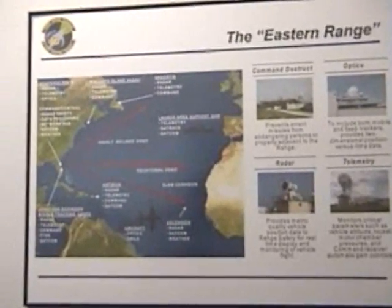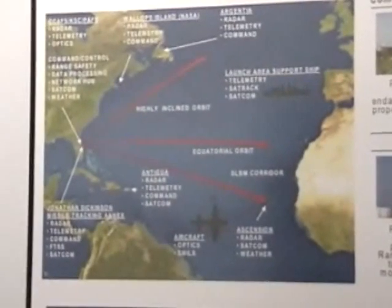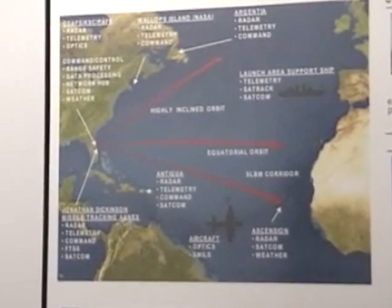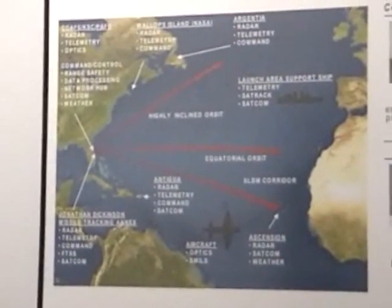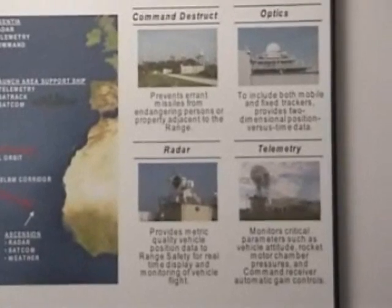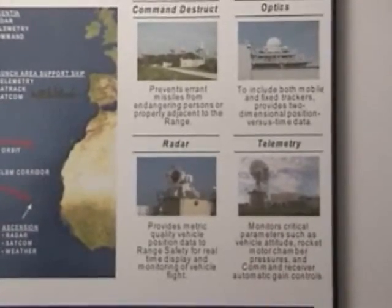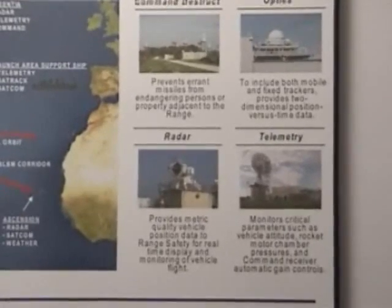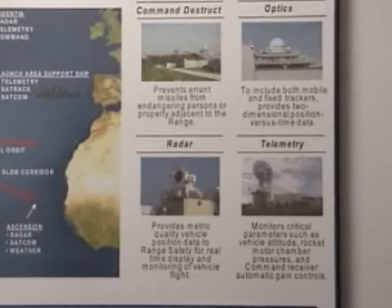This picture here depicts the miles of assets, of land, of sea that the 45th Space Wing is responsible for. In a nutshell, what the 45th Space Wing does is we track vehicles — launch vehicles — and if it's a non-nominal flight, meaning something's not going the way it's supposed to, we also destroy those vehicles. We do that by an array of instrumentation. We've got optics, radar, and telemetry. Optics is the eyes-on — we've got camera sites located throughout the Cape and Patrick that have eyes on the vehicle before and after it takes off. Radar tells us where the vehicle is. Telemetry tells us how the vehicle's doing as far as yaw, pitch, and roll — all those important data points we need.